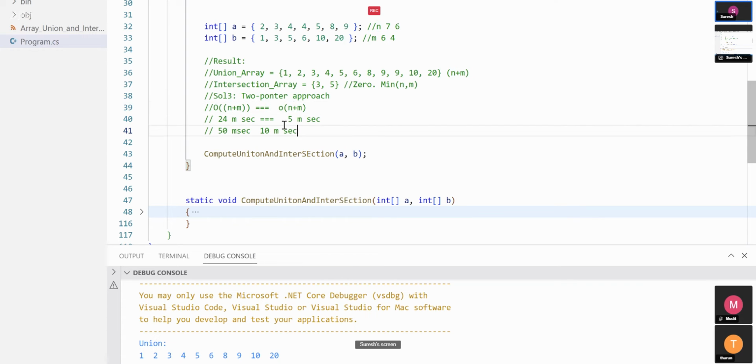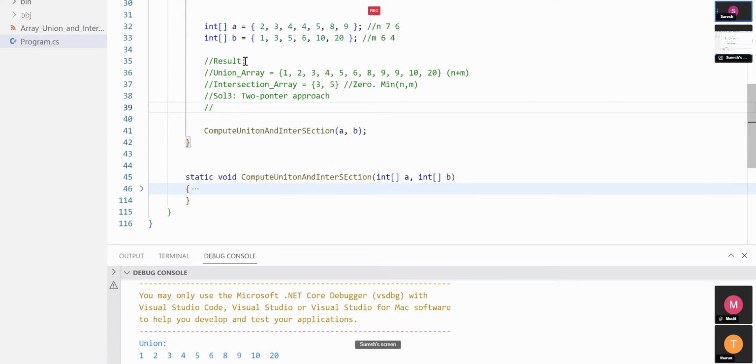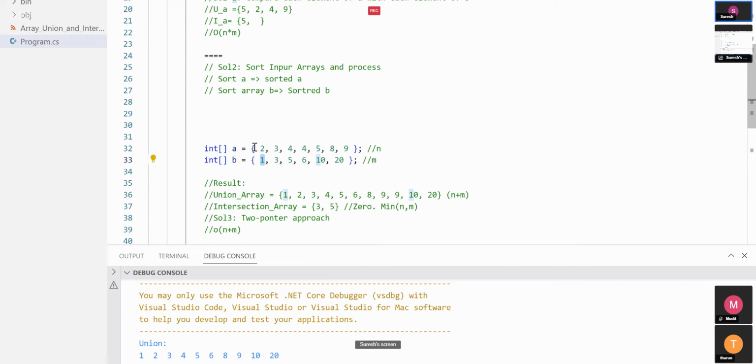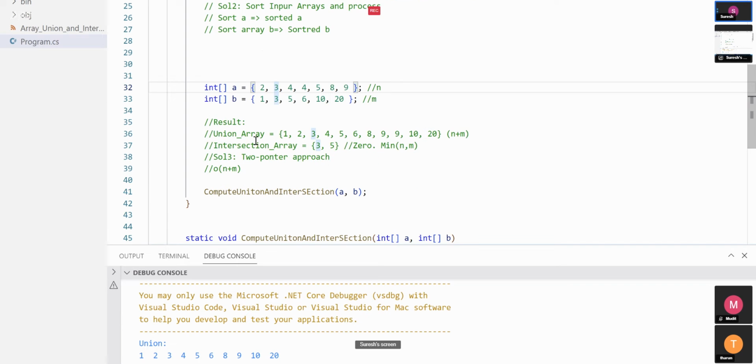But anyway, let's revert back and come back to our approach. In this approach, for every element of A, you are scanning only A's and B's elements, so it's definitely order of n plus m. Very good. So basically, we are using that sorting behavior, right? We know these elements are sorted, so let's process in a sorted manner.